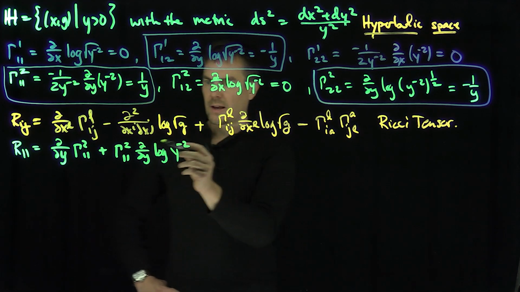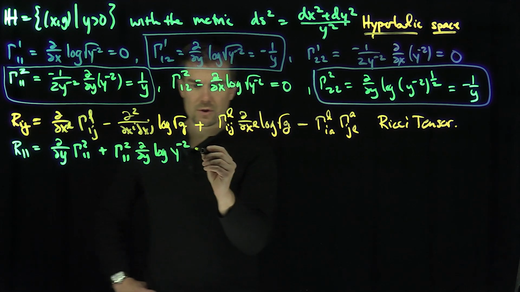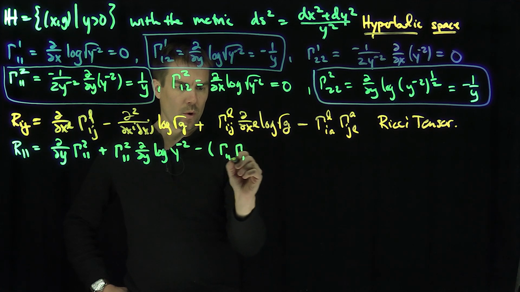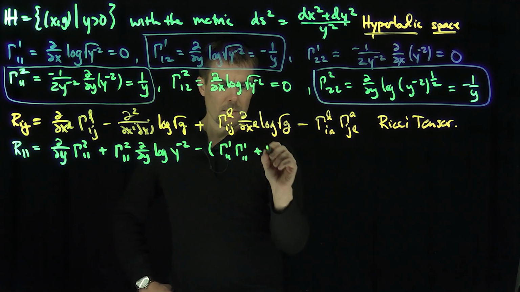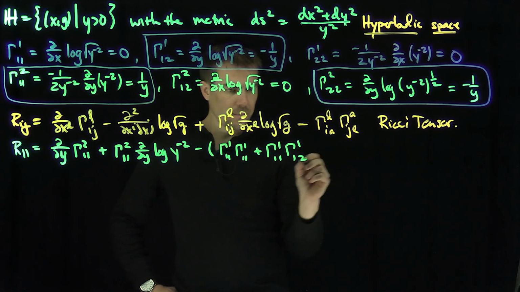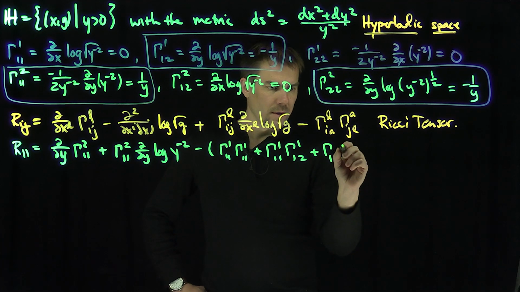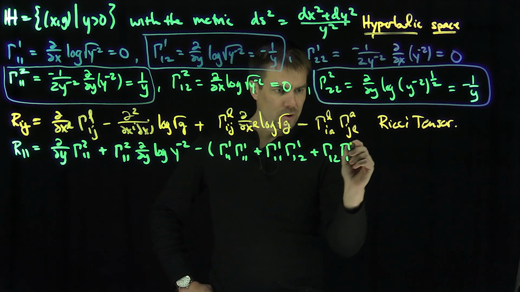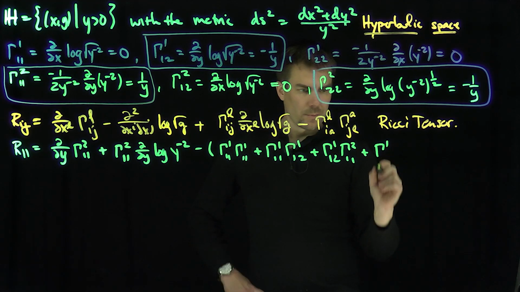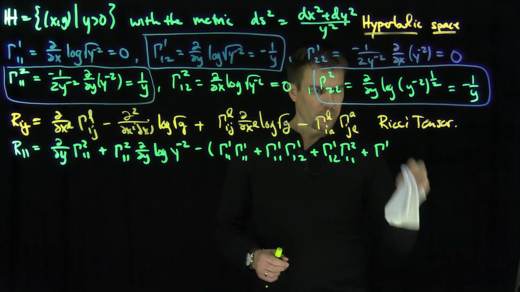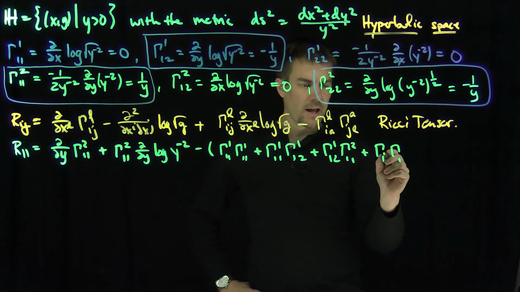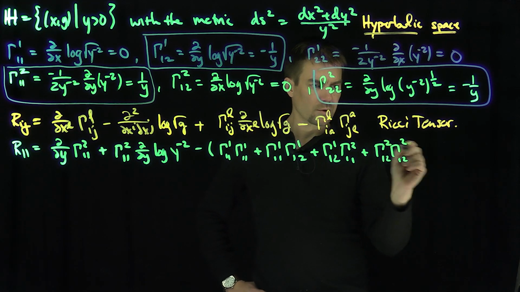Then we've taken care of these terms over here. Now we have all these mixed terms to deal with. So that's going to be a minus gamma 1, 1, 1, 1, 1, 1. That's one possibility. Plus gamma 1, 1, I could do a 1, 1, 2, 1. Plus gamma 1, I can do a 2, 2, 1, 1. I can do a gamma 1, the 1 goes upstairs, so that's not 1 up there. You have to be real patient with these calculations. Gamma 1, and then a 2, 2, 2, 2, like that.